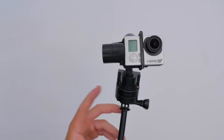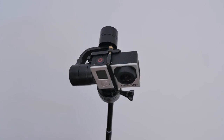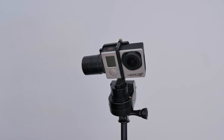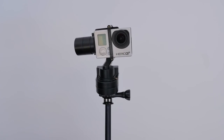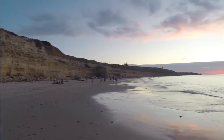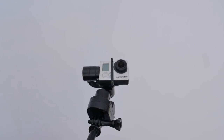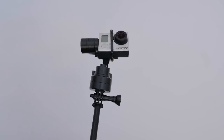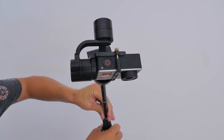The Rider M has 3 modes. The first mode is just that lock mode I was talking about. The second mode, you just double click the button on the right hand side, and it's kind of like a follow mode. So if you tilt down, the GoPro will tilt down. If you tilt up, it will tilt up. And same for panning, it will give a nice smooth pan with an easy transition into the left and right as you turn, which is really nice. This mode is really cool.